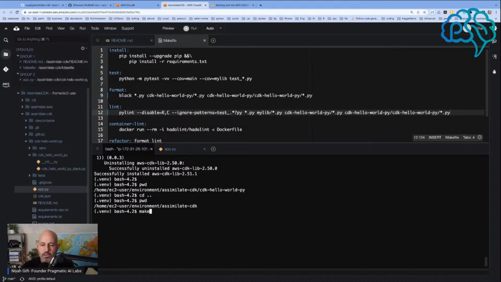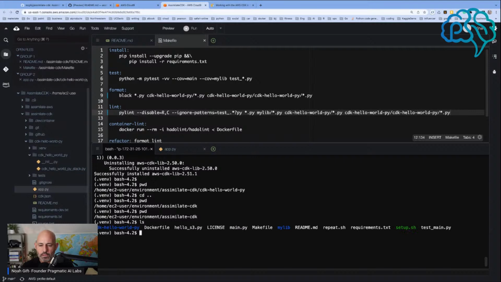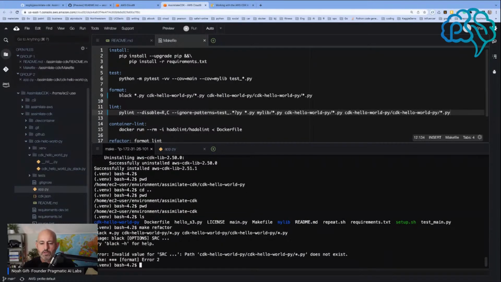So if I say make refactor, it'll format and lint my code here. I think this is one of the big issues that I've been having. Yeah, make refactor. Invalid path.